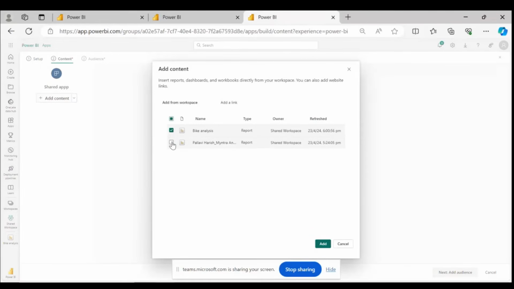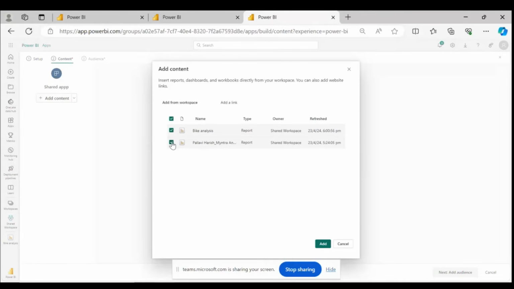I'll tell you what limitation we have in the apps. One limitation is that while selecting the reports, you have to select the entire report. We don't have any option to select individual tabs. Like in the Myntra analysis report, we have three tabs: home, analysis report, and profit analysis.